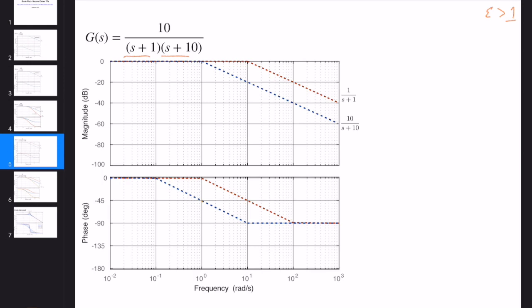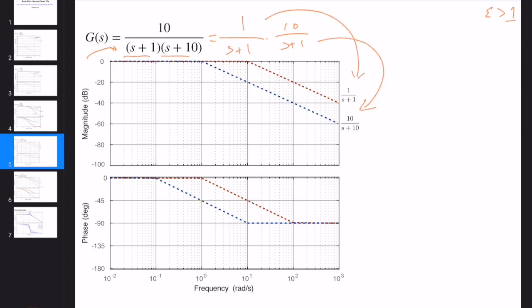In the Nyquist plot, we generally plug j omega instead of s. We do the algebra, try to figure out the polar plot or Nyquist plot. But in here, we are using logarithm. And multiplication in the logarithm is super easy because we simply add things in the logarithmic scale. So what I do is I divide it into 2 parts, 1 over s plus 1 and 10 over s plus 10. As you can see, both plots are given for both cases.